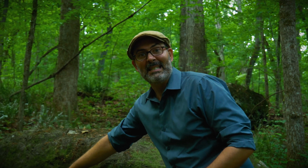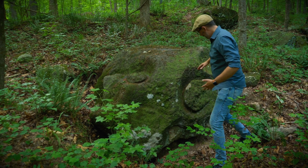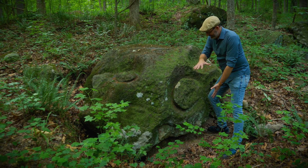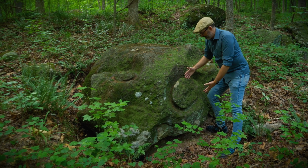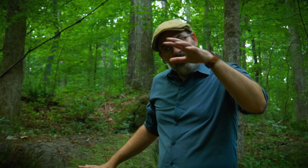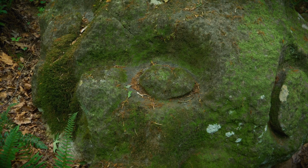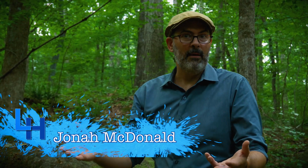Now there's two reasons for that, right? One, because you can cook, preserve, and store food in bowls. And two, because these bowls were heavy. I'm talking like 200 to 300 pounds heavy. Look at this. This is the start of a very small soapstone bowl right here. And just think how heavy that little tiny one would be. Then imagine this is the scar from where a bowl was actually chiseled off of this soapstone. Think about how big that bowl would have been. Would you want to carry it very far? No. So bowls are super important because it was the first step towards people saying, we're gonna stay in one spot.